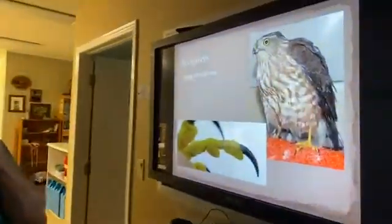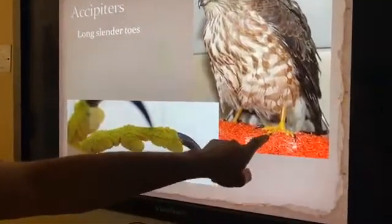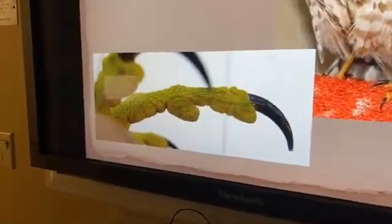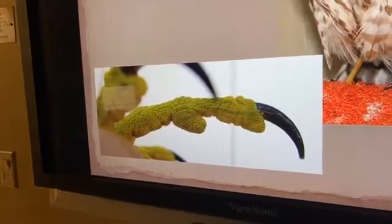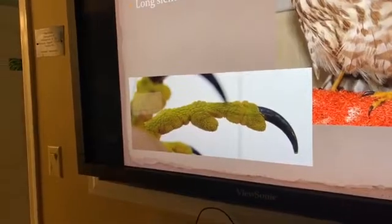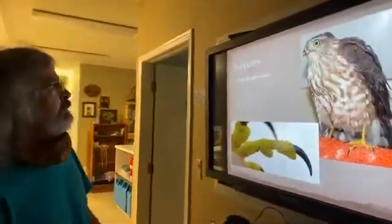Accipiters are similar. Accipiters include a group of hawks that are Cooper's hawks and sharp-shinned hawks. They also have those long, slender toes. In fact, they have probably the longest by proportion middle toe. That long number 3 toe is like twice the size of any of the others. And they also have something funny looking. They all have little toe pads on the bottom that probably help protect them from an impact if they're landing on something. But in the sharp-shinned hawks, Cooper's hawks and goshawks, these are very pronounced. In fact, you can identify that type of hawk just by looking at that toe, and that'll give you a good clue on what you're looking at.